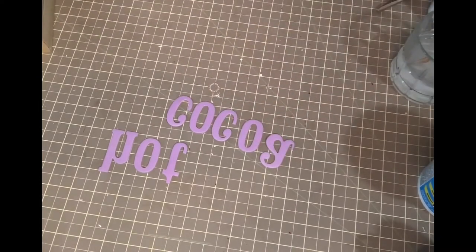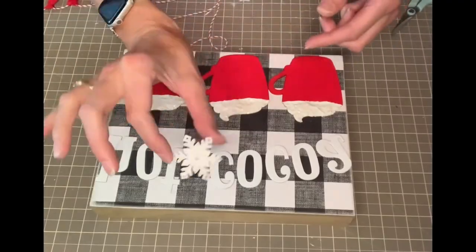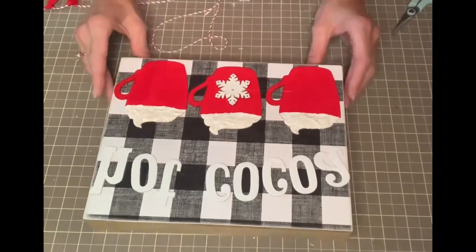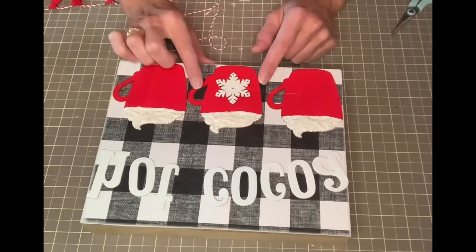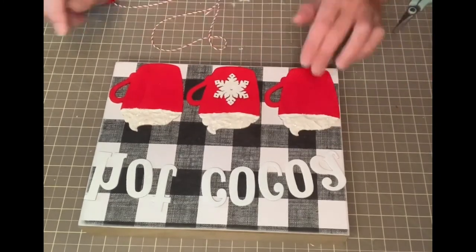Now, I wanted to put hot cocoa on my sign, and so I have some chipboard letters that I picked up, and you always pick these up if you see them on clearance because they're perfect for a little DIY like this. And then I just painted those all with some white chalk paint. While those are drying, I found 1 snowflake, and this did come from Dollar Tree. And I'm just putting it on my center mug. If you had 3, these would be adorable on all 3 mugs, but again, I just had 1, so I put it in the center. And I had already painted it and added glitter to that snowflake previously.